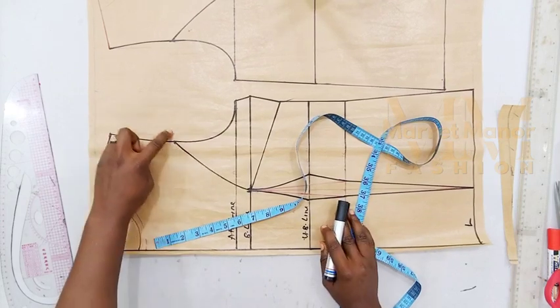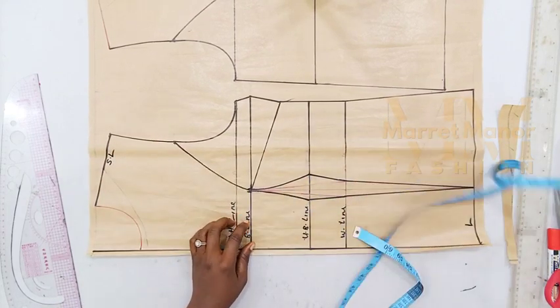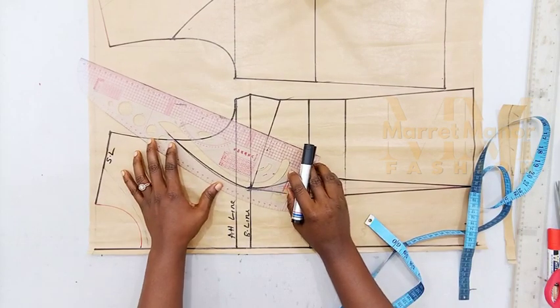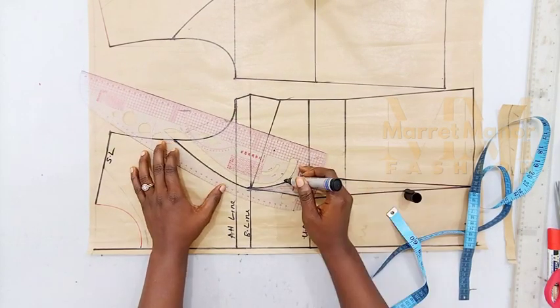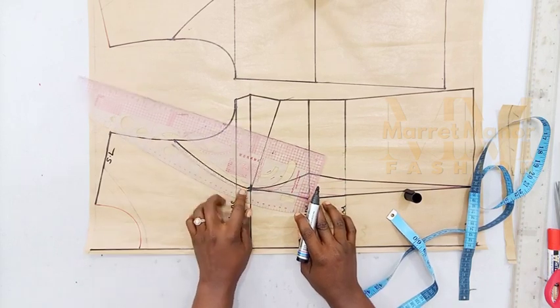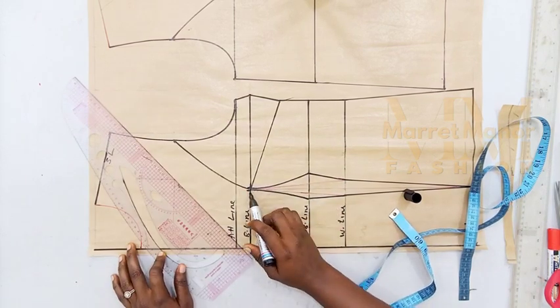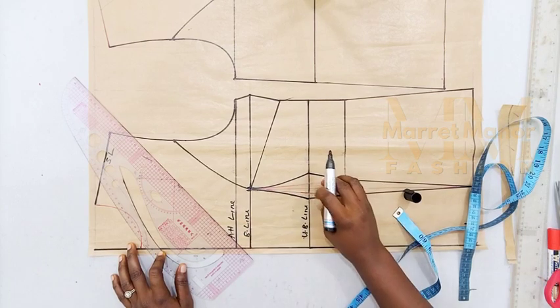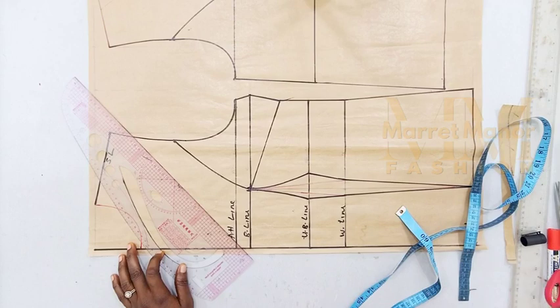So we're going to just stick with this one that I have here. When you do that marking, you get your curve and connect all the way to the bust point. If you have your basic pattern, you connect all the way to that point, like so. Remember you have to extend your dark line to your bust point, because we are going to be cutting through the pattern. We're not doing a sewn in dart here.